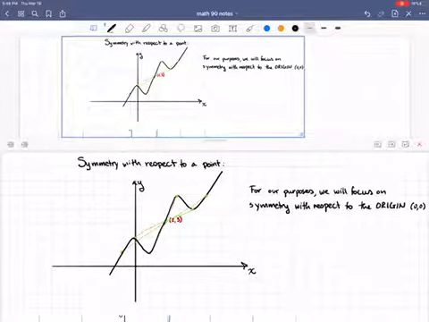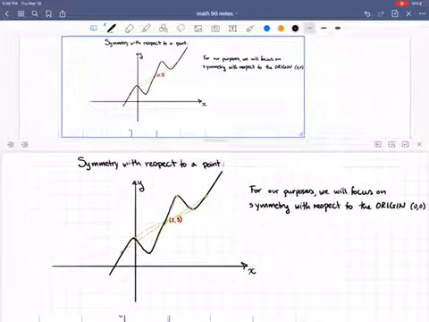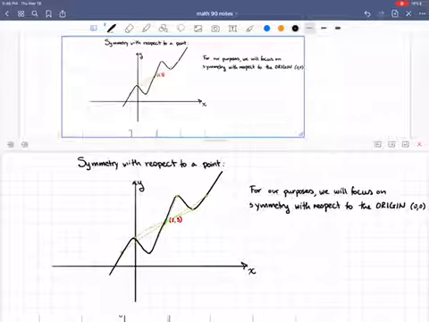Now, again, you really could talk about symmetry with respect to any point. So if you're kind of curious, you could think about how would you describe symmetry with respect to any point, similarly to the way that we're going to describe symmetry with respect to the origin. But that's something for you to think about outside of this lesson. It could be a really great way to sort of engage with the material more in your own time. If you're curious, feel free to post a discussion about it, and I'm happy to talk more with you.